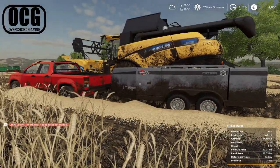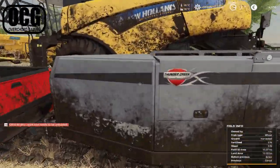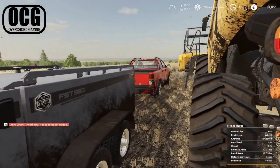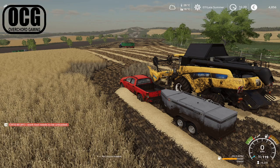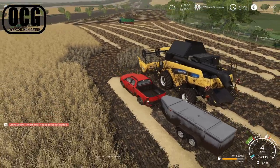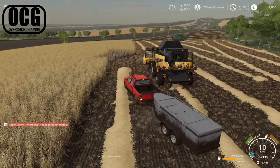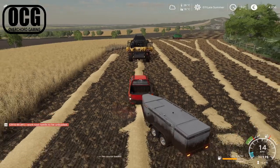Right, we made it with the Thunder Creek. It's getting pretty murky, but there is fuel in the thing, so we better get some transferred to the combine so we can get on with things. Good, so that's a third of the tank in the Thunder Creek that goes into the CR7. Obviously the CR10 has a larger fuel tank, but we should have enough to keep both of them running.